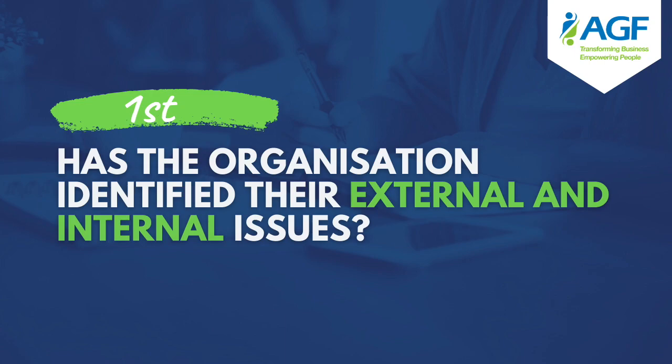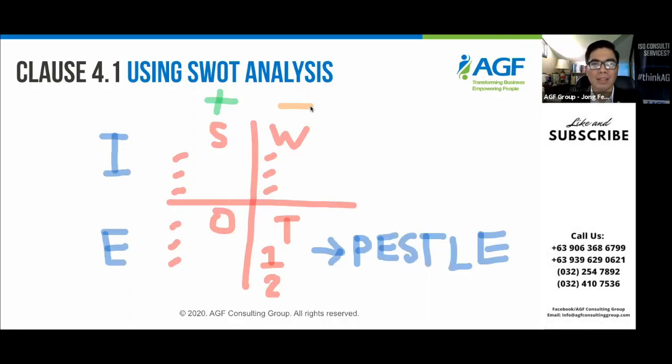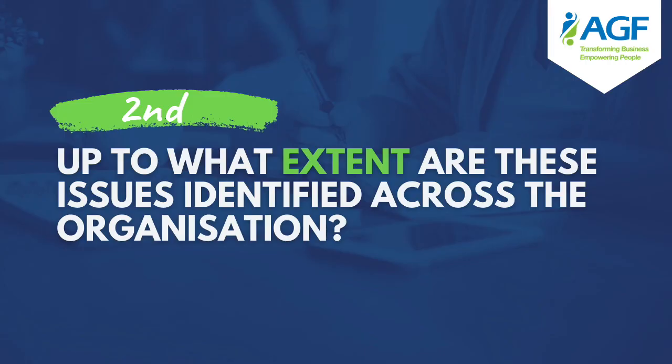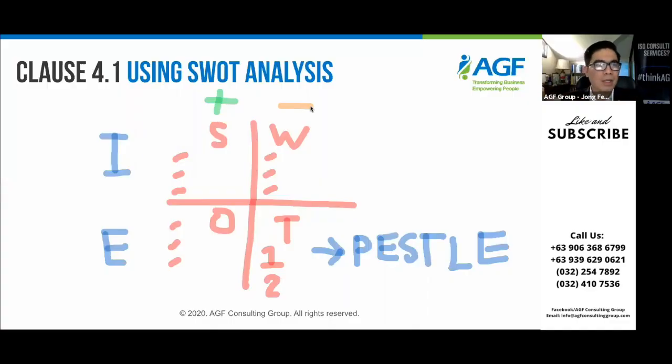If they haven't identified this, then that can be an issue in audit, because the standard says in 4.1 that the organization shall determine the external and internal issues. If they present to you a SWOT, well and good. Your second audit point here would be, up to what extent did they do the SWOT analysis? Because some organizations would do a very high-level SWOT analysis that covers the organization. And if they do that, the tendency there is to miss some crucial elements or issues down the line, maybe in the smallest unit, maybe down there in that division, maybe somewhere in that particular department, there may be issues there that they were not able to cover. So that's your second audit point.